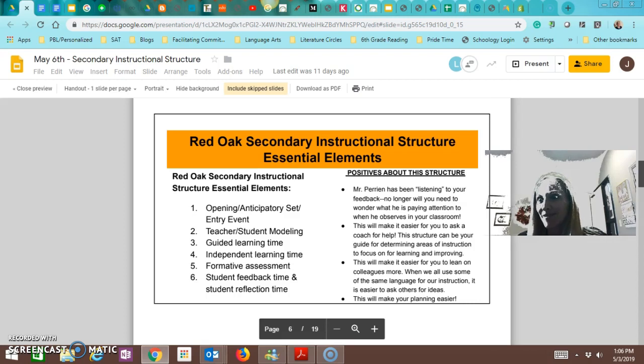I see these in every classroom within our secondary. And you must add to these provided structure elements by inserting your own structure elements within these 6 that meet your instructional needs in your classroom. So again, you're identifying your needs and figuring out, okay, what can I insert into these 6 different pieces of my overall structure to meet those needs.